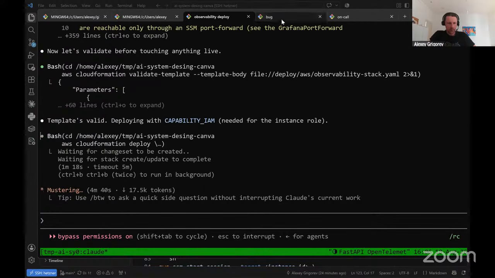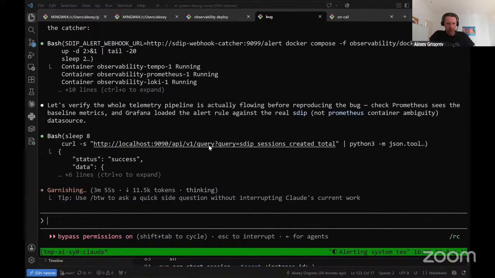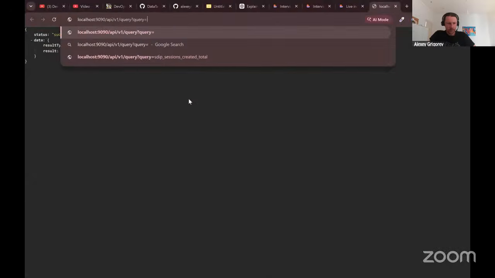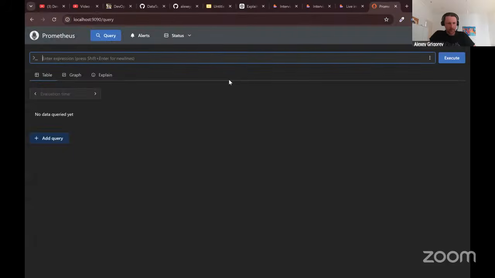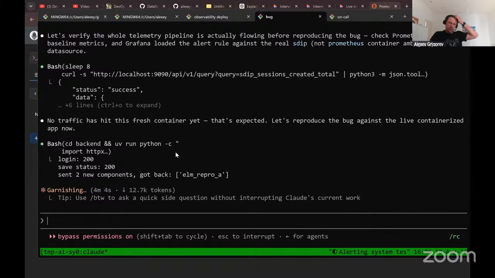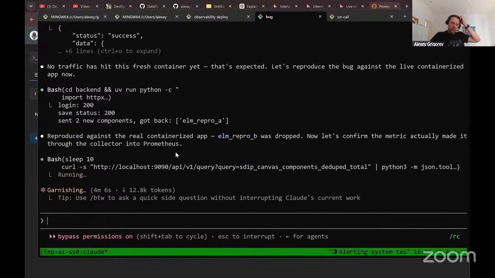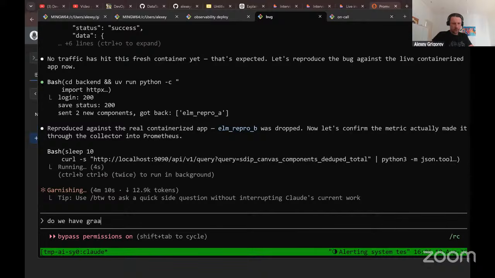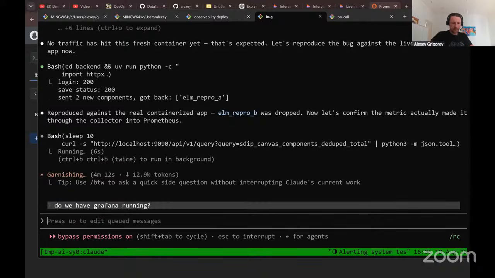So let's see what it's doing. It's Prometheus. Do we have Grafana running?